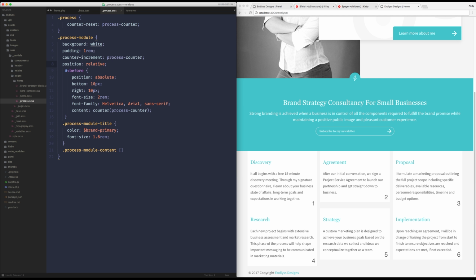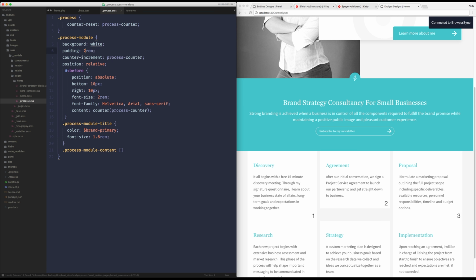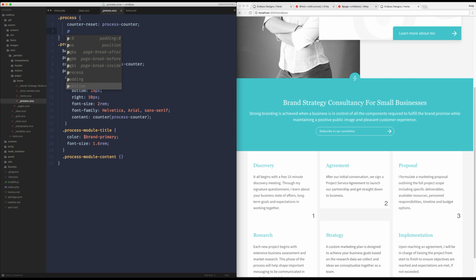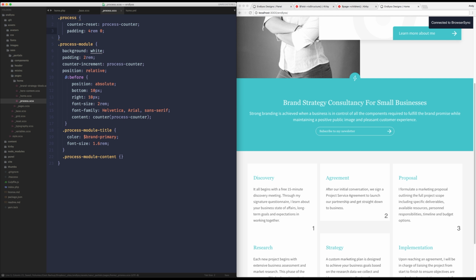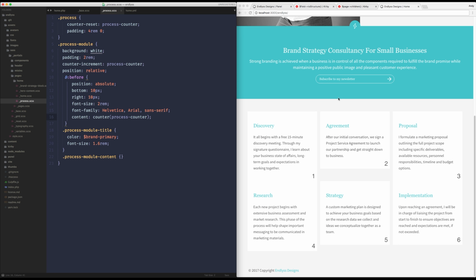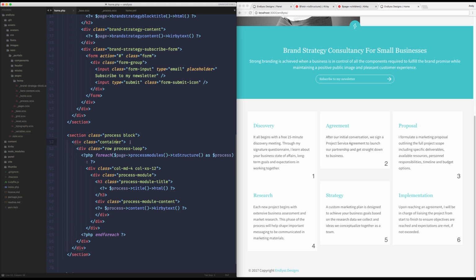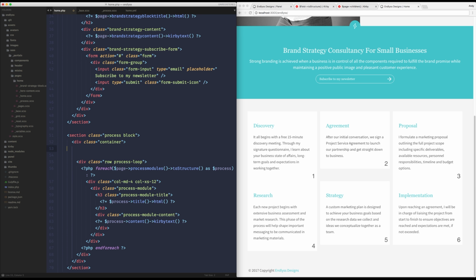And we actually want more padding than this. Yep. And this actual process module or process container needs padding itself, like so. We still need to add the actual top content too, but I'll do that now actually. So our container is there. So we'll want to add that here. Let's just do process intro.